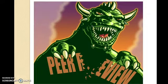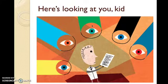I know sometimes it feels like the monster is tearing you apart and that your work is no good, and I would like to just get this image out of your mind now and think about something else. So instead of thinking about a monster, think about the fact that you have people looking at your work. Now this can either be scary or it can be kind of safe, because then you have someone else looking at what you've done, giving you kudos and also giving you room for improvement. And also they're another pair of eyes, or should we say they're another eye on your work to help you see exactly how clearly you've written something.